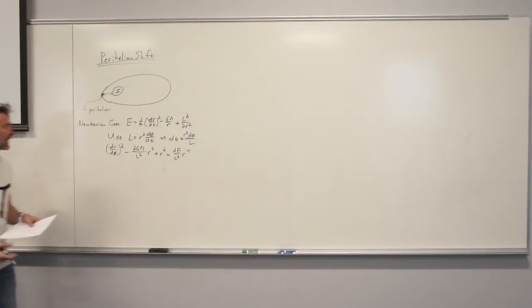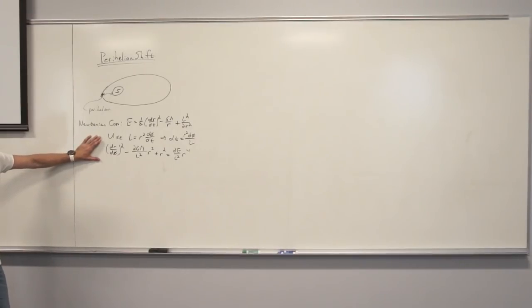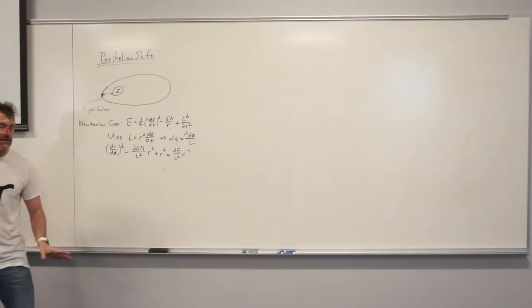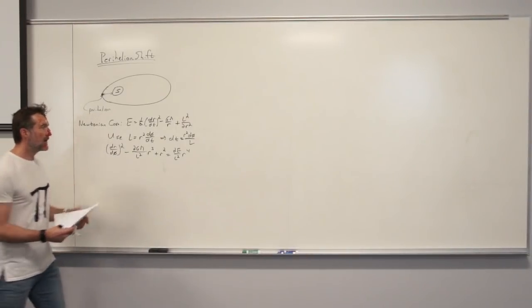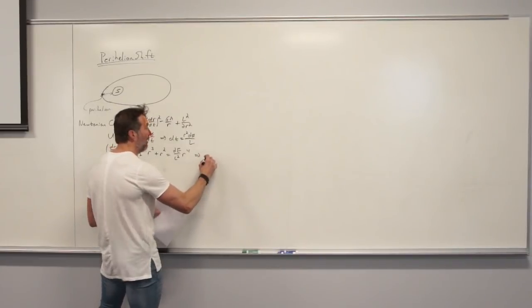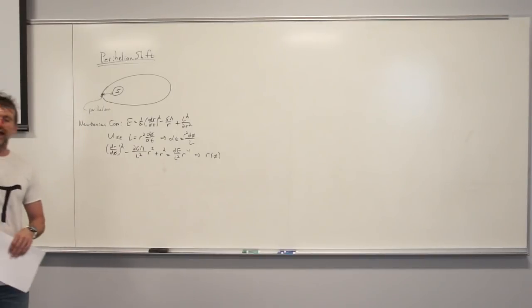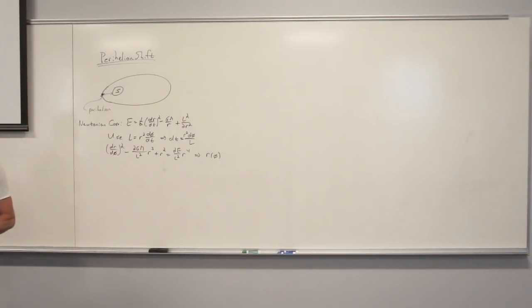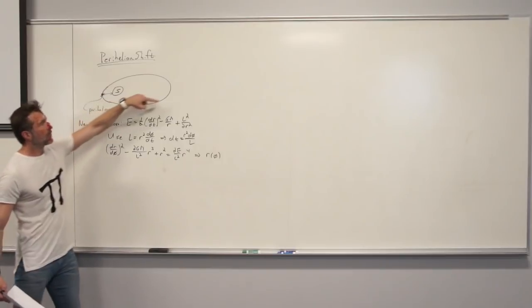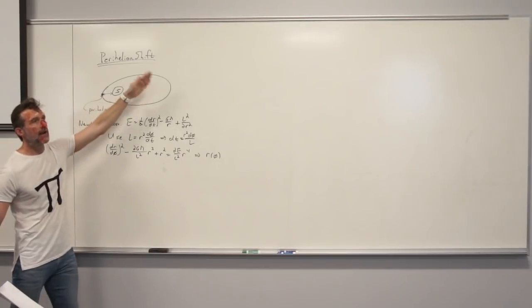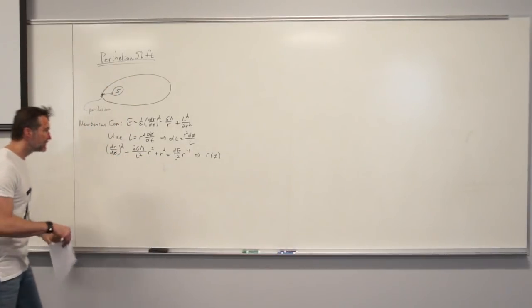Now the important thing in looking at this equation is, first of all, the G's are constants, the M is constant, L is a constant, E is a constant. They're all constants. The function that you're trying to find here is r as a function of phi. That is, how does r's position change as the angular position changes? Before we were talking about r as a function of t, but what we want to do now is analyze the orbit itself, and we want to ask, how far away from the sun are you as you change your angular position? So we're really after r as a function of phi.